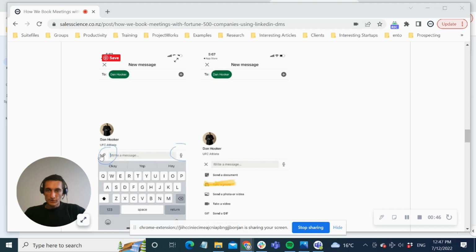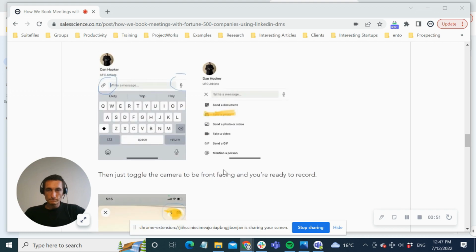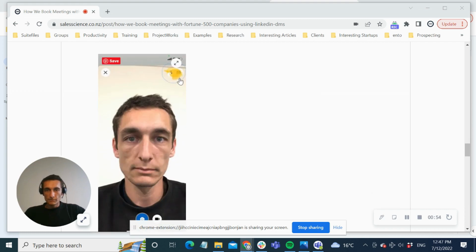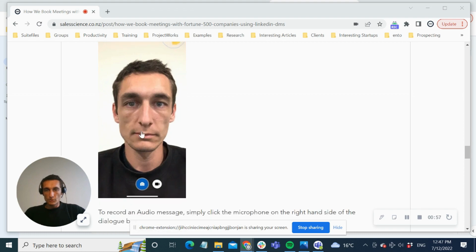To send the video message, you click on this paperclip, and then click take a photo once this menu pops up. Flip the camera around to be front facing, and then you can record a video message by clicking on this icon here. That'll record a video of you, which will then be embedded into the DMs. Right, so you don't want to use Vidyard or Loom or anything else like that where it's going to show up as a URL that they have to click to play. You want to embed the video message into the DMs, right? And so do that this way. Do that through your mobile phone, record the video, and embed it straight into the DM.